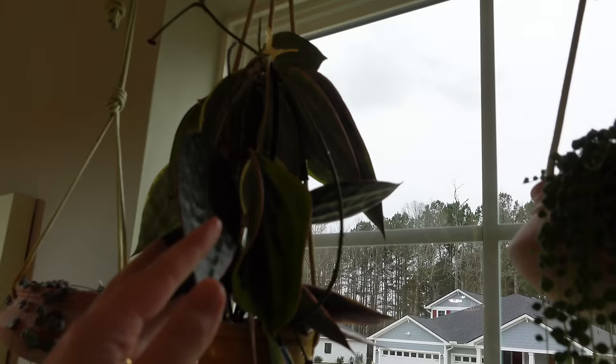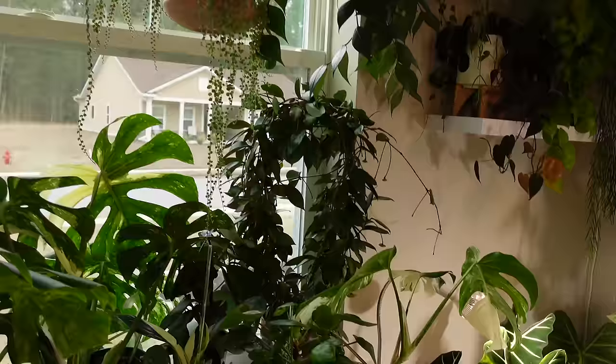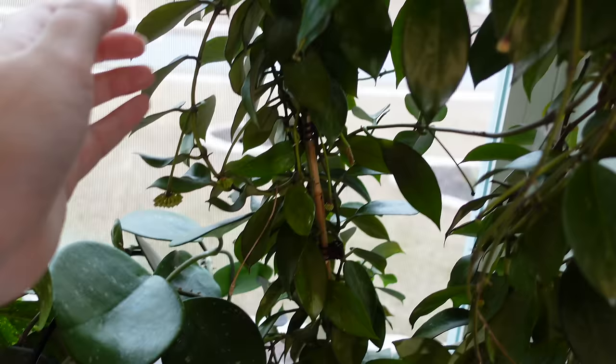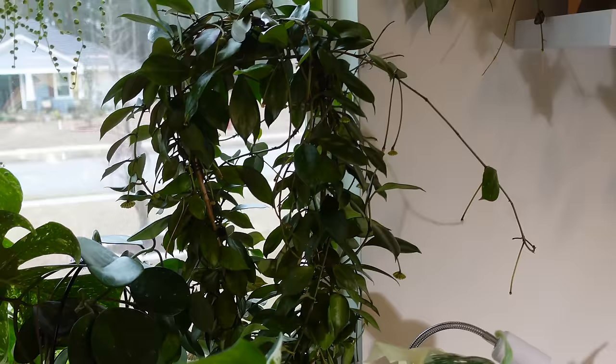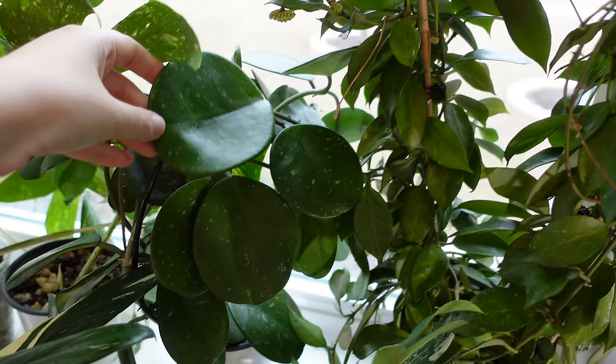No changes with any of the hanging plants — they're all doing well. I do have peduncles coming in on this Hoya latifolia up there — this will be the first blooms on this plant. Speaking of blooms, this Hoya sunrise — look at all these peduncles! They're literally everywhere you look on this plant. It's insane. She's outgrown this tiny trellis. She bloomed for a while, then stopped, and within the past month started blooming again like crazy — I'm going to have tons of blooms open all at once.